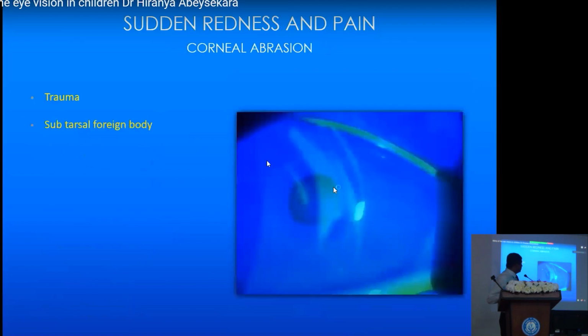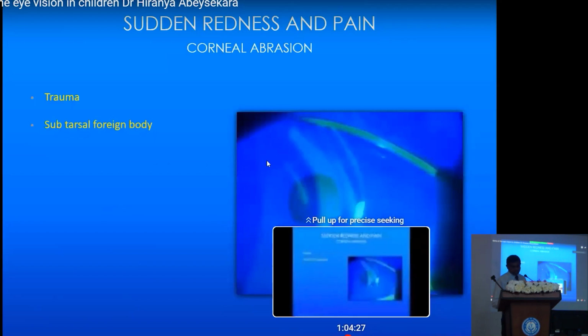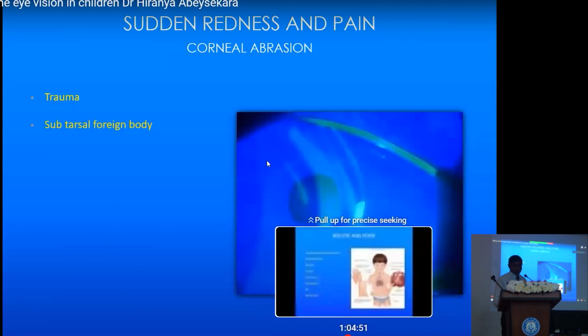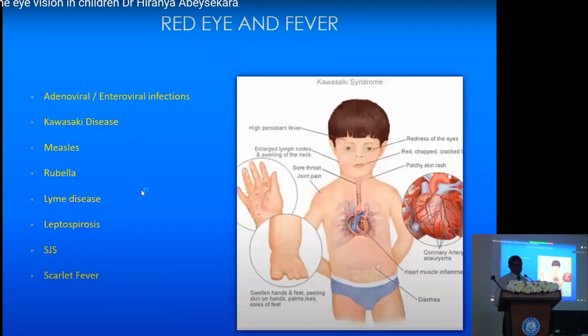This picture is not very clear, but it shows a corneal abrasion. Abrasion is a little bit more sinister than a simple corneal epithelial defect. It's usually due to trauma. This is again fluorescein staining. Right? Here you can see this greenish area is the corneal abrasion, stained with fluorescein. So this child also needs topical antibiotics and examination of the fundus to exclude other causes and other things of trauma.